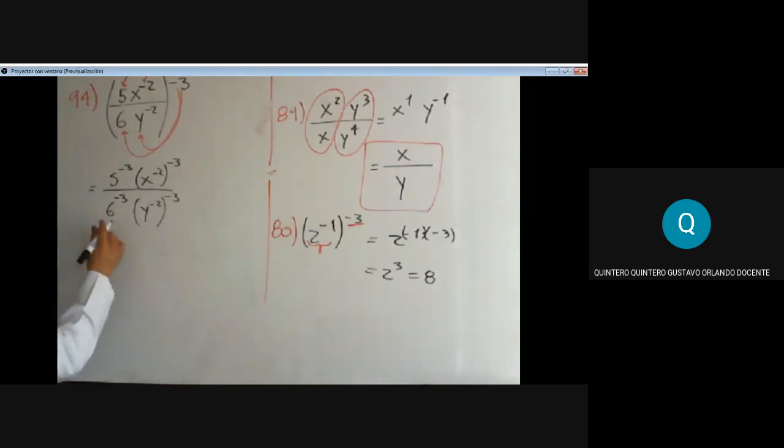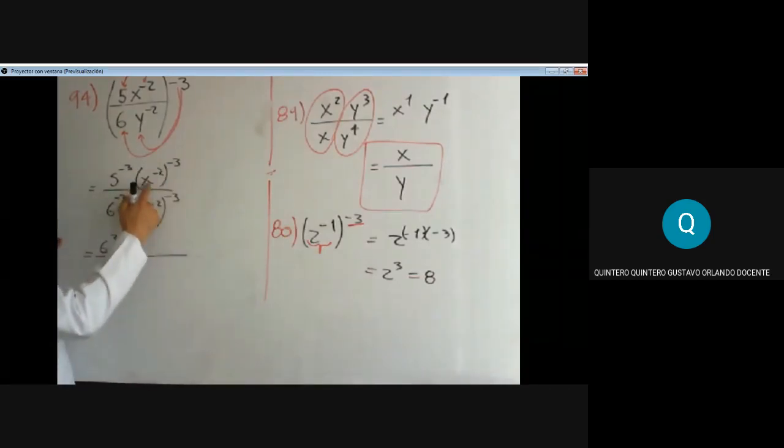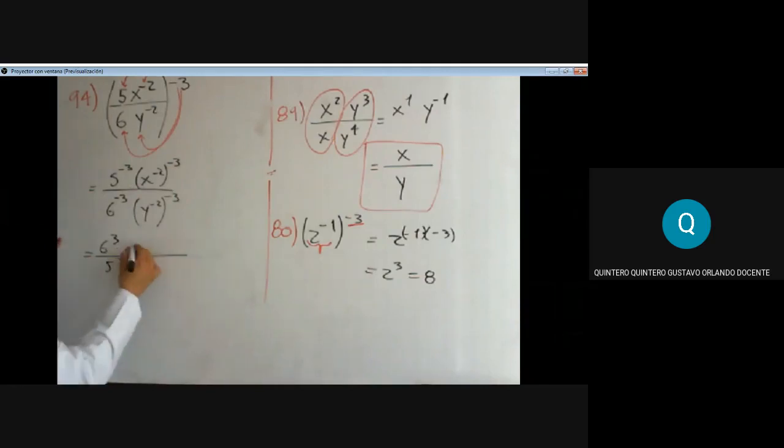Since this exercise is so much like the 93, I'm going to do this step real fast. I'm going to combine 2 steps in one. The first one is getting rid of this negative and this negative. By doing that, I'm going to put the 5 down and the 6 on top. So 6 to the 3 and 5 to the 3. Also, these two, this is power of a power. I can multiply the exponents. So x to the positive 6, also down, y to the positive 6. And just like that, we are done.